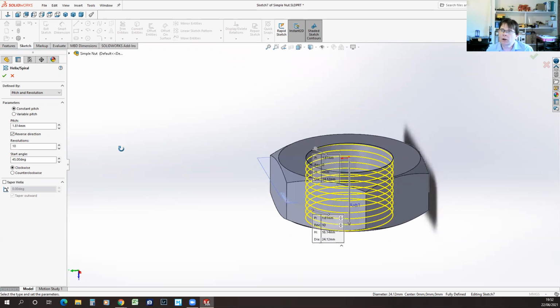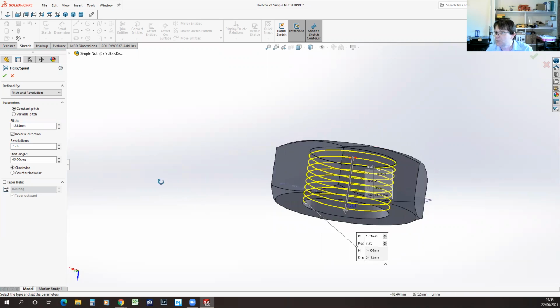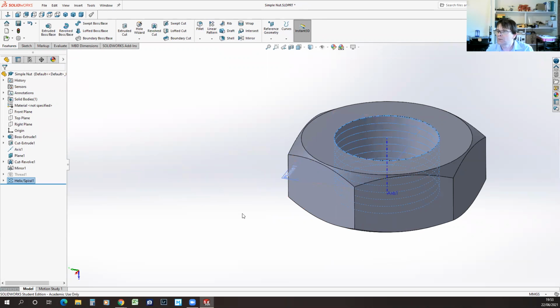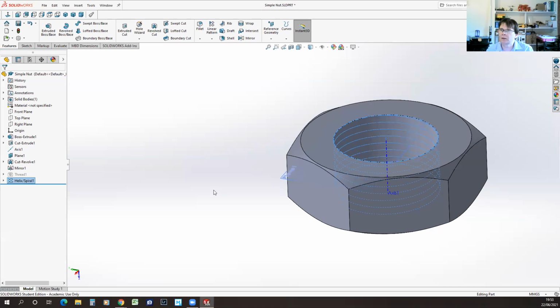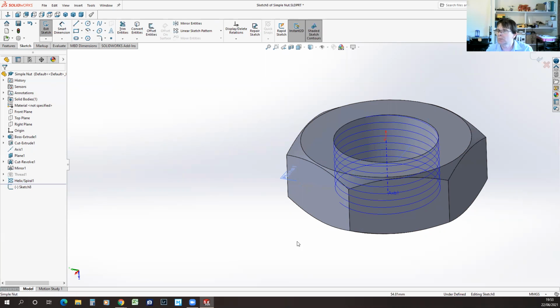So we can decide now, do we want our thread to go all the way through the nut, or do we want it to stop just inside? And what I could do is, now that wasn't the way I wanted to do that because that's adjusted the pitch. So instead I could reduce the number of turns until it stops inside. I'll do that just because it's an interesting case to look at. So our thread's going to stop before it comes out the bottom of the nut there. So I've defined a spiral. Now I need a sketch to move along the spiral. And I found I had to define the sketch before I tried to define the swept cut feature. So I'm going to go to the sketch tab, create a new sketch. I'm going to put it on my top plane.